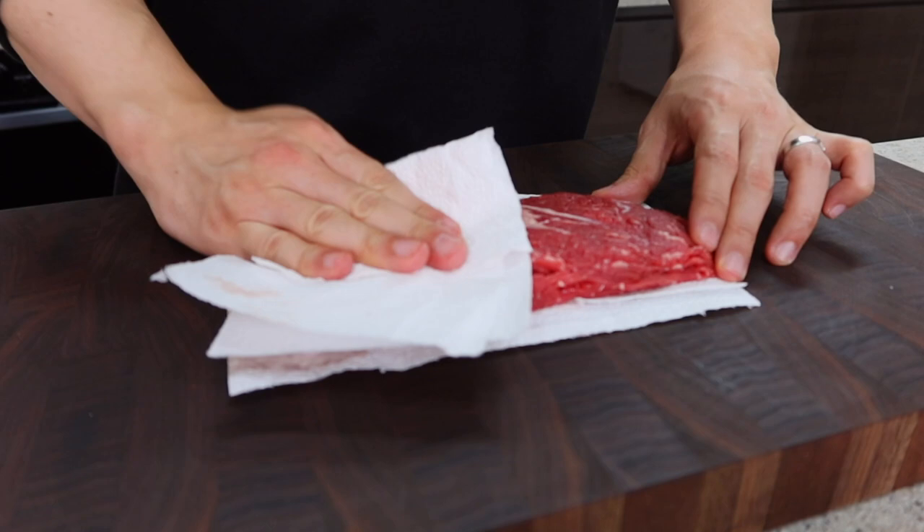Do you think we're done? Absolutely not — we definitely need some carbs. Here we have two options: the first one is rice and the second one is noodles. If you add rice, we can make some porridge, but it takes longer to prep. Hungry Claire is waiting for me like a baby bird in the nest, so let's go for noodles today.